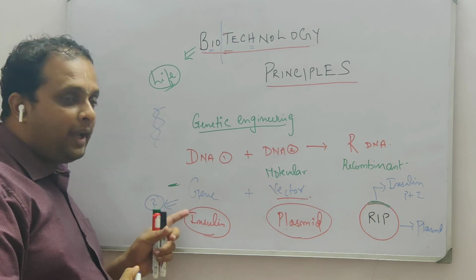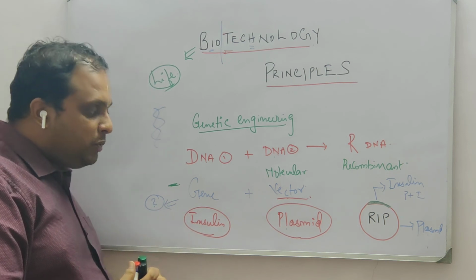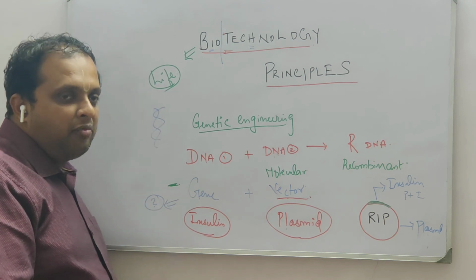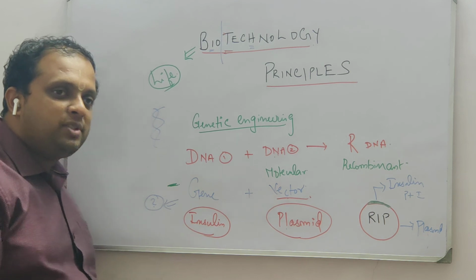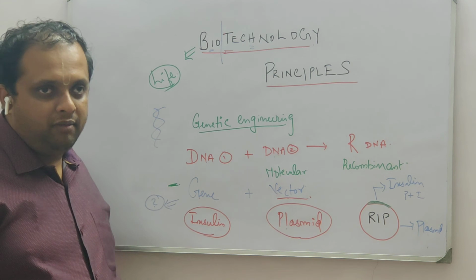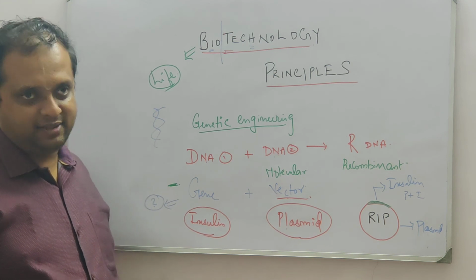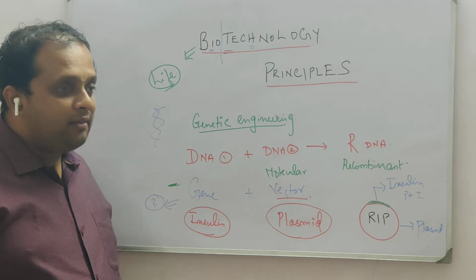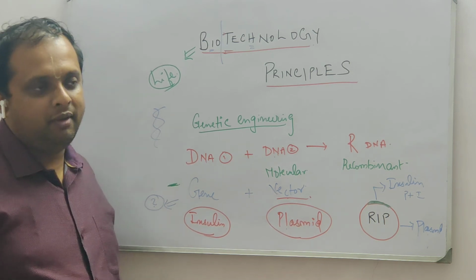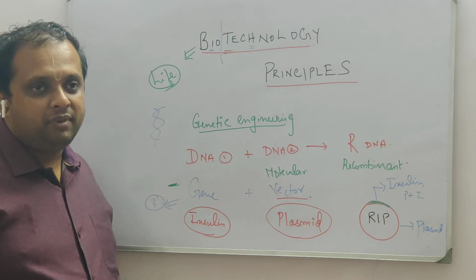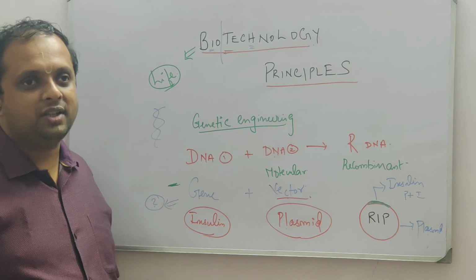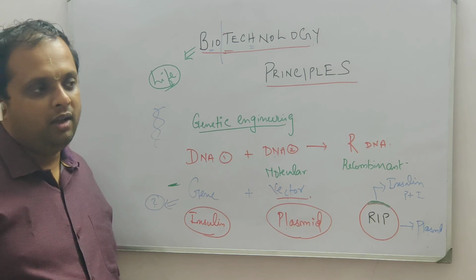Before I proceed with how I get the insulin gene, I would like to mention that for the plasmid that I have here, I have two sources. One is, generally plasmids are extrachromosomal DNA found in bacteria. You would have heard about it in your Monera classes, bacteria. Either I can catch hold of a bacterium and get the plasmid out. This is one way I have. The other way is to go to a biotech company and get an artificially constructed plasmid, which we call a synthetic one.